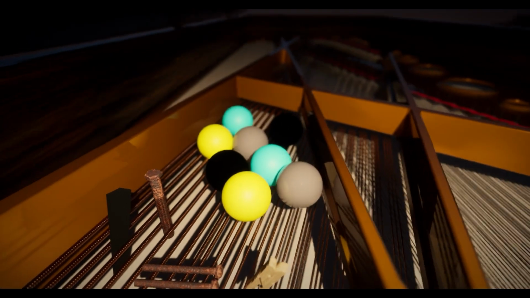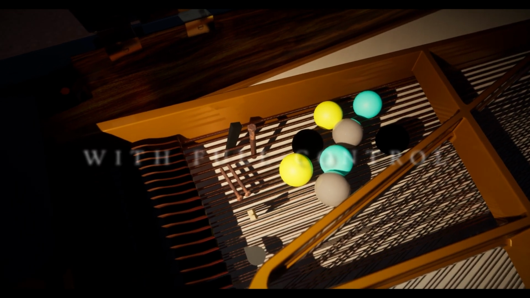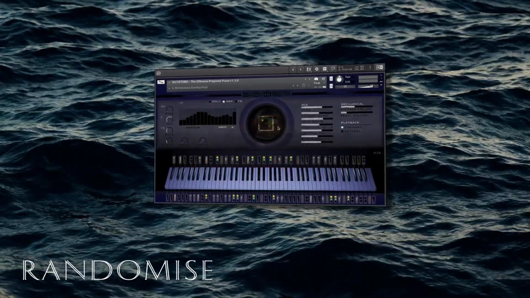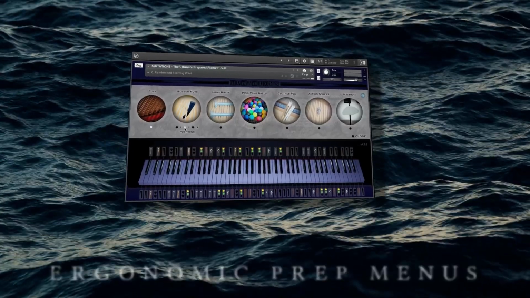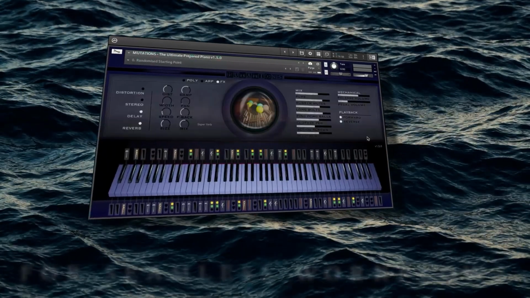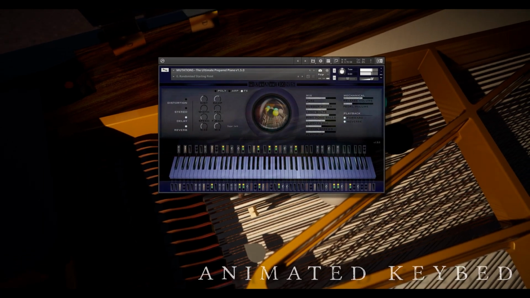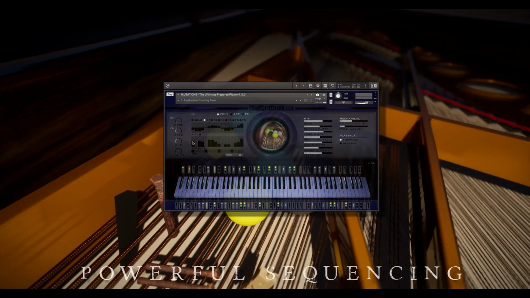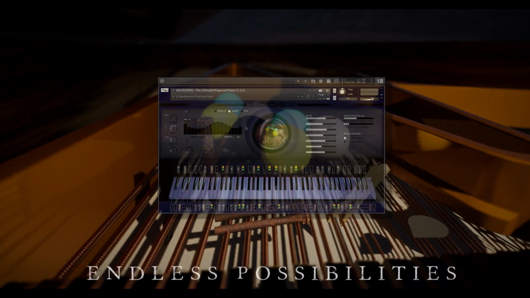I also want to acknowledge right from the outset that the amount of work that Insanity Samples must have gone to has been immense. If you think about it, every single string in the piano has been prepared with a multitude of different preparations to give you a very highly customizable product. This is not just a tool that you set a button and play your composition. It will allow you to get under the hood and get your fingers dirty and create a highly customized experience, which is so in tune with the spirit of a prepared piano.